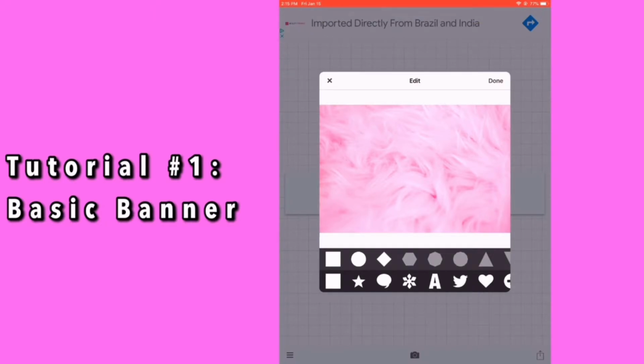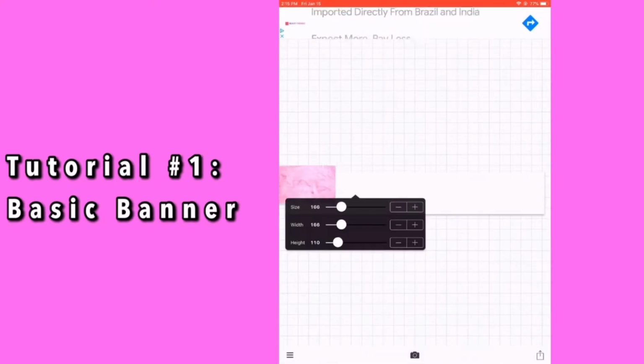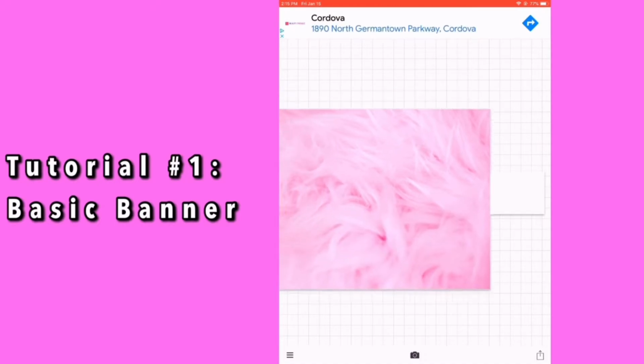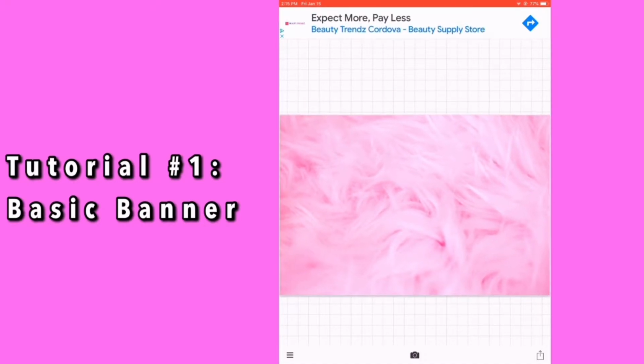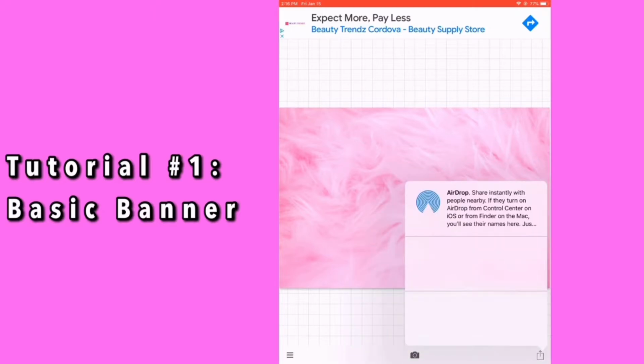So now I'm going to click done. And then I'm going to size this up all the way so it can cover or overlay over this whole picture. Then once you have it centered where you like it, you want to save that.